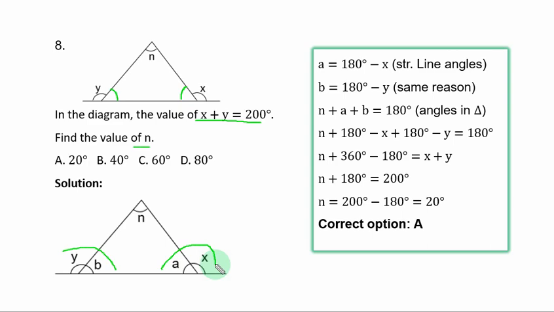In the triangle, if you add the three angles, the sum is equal to 180 degrees. From the first two statements, n is unknown. A is equal to this. And b is equal to this. The sum is 180 degrees. So, we have 180 degrees plus 180 degrees. You have n plus 360 degrees. Now, let's transfer minus x and minus y to the right-hand side. You have x plus y.